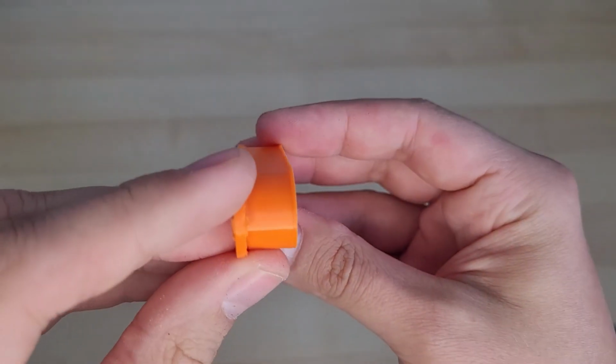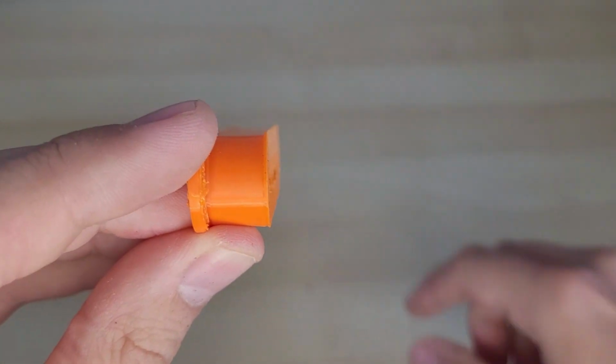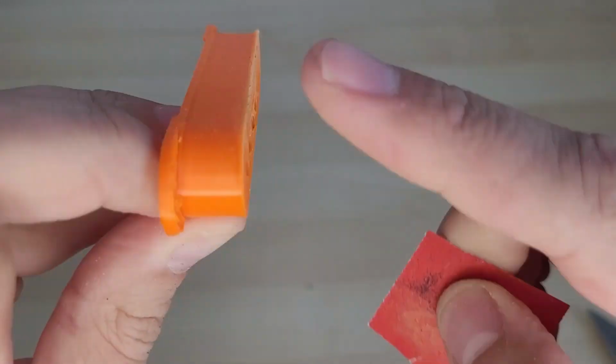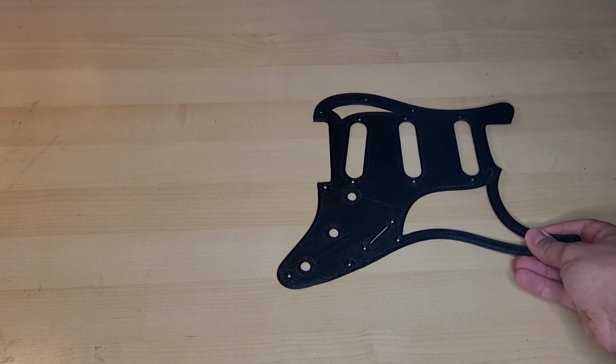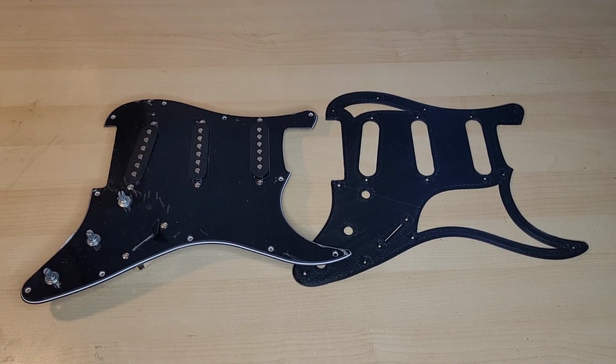The pickup covers also needed to be cleaned up to make sure they fit in the pickguard. Here, I'm disassembling the pre-assembled pickguard that I bought and transferring the components.